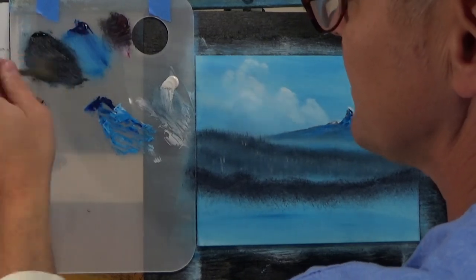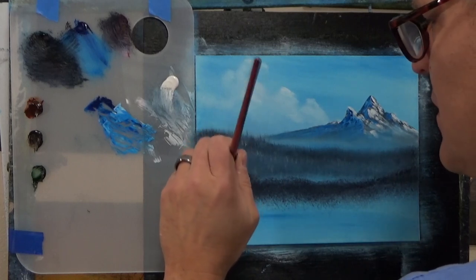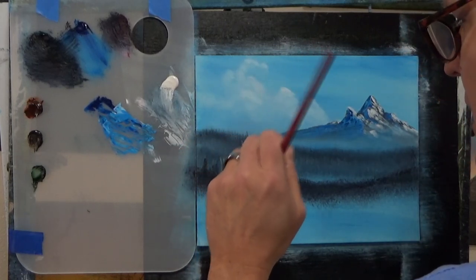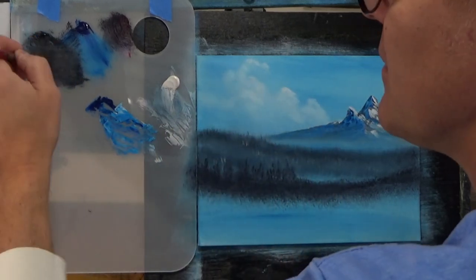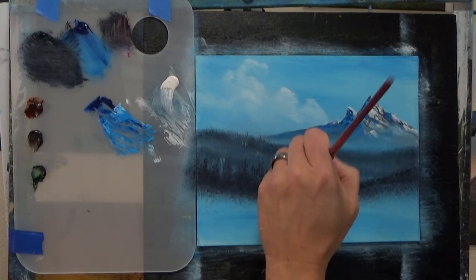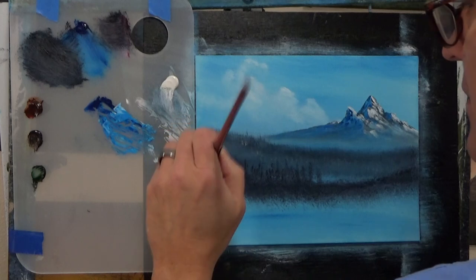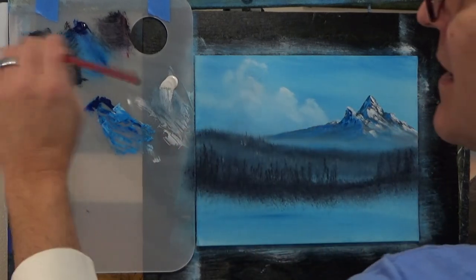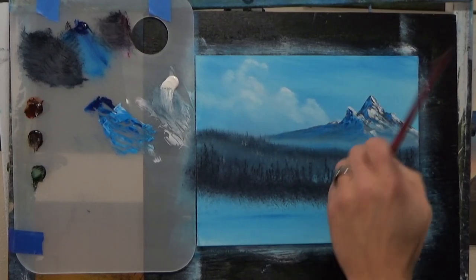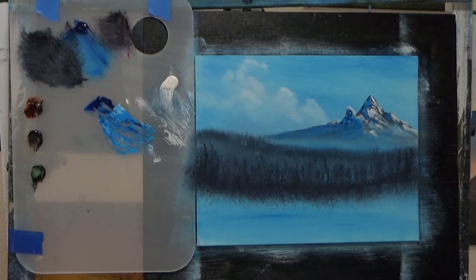I'm going to grab another fan brush, take some more of that dark color with a little brown, and make some tree indications — like there are some trees back here, just indications. Just pulling down — once you get paint on the brush sometimes you have to turn it around. Then it pushes that other layer back. You can go up higher here if you want. Then I'm going to put trees in front, so once again I'm touching and pulling. Give them some character — see the trees in there. The mountain's really standing out and I like that.